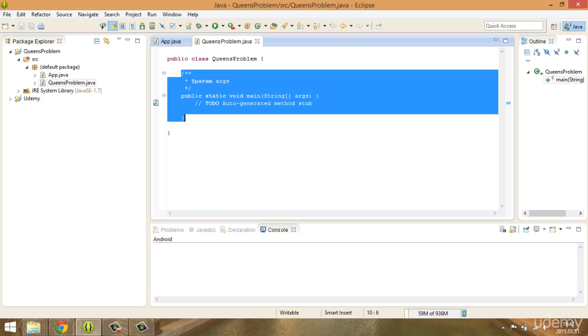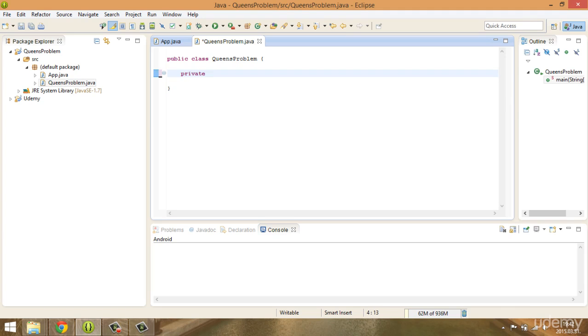I'm going to store a Queen's array. It's going to store integers, the references, I mean the indexes. So Queen's array, and I'm going to have a private int number of queens.